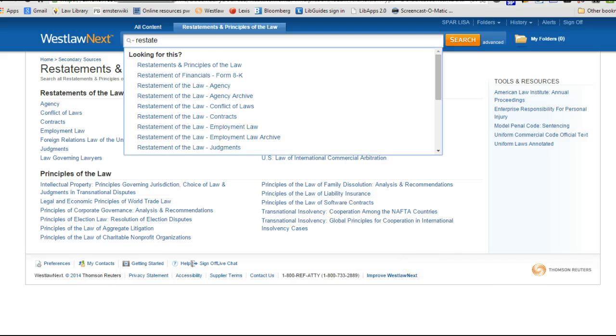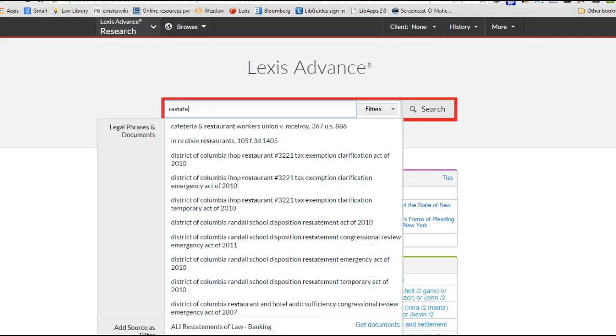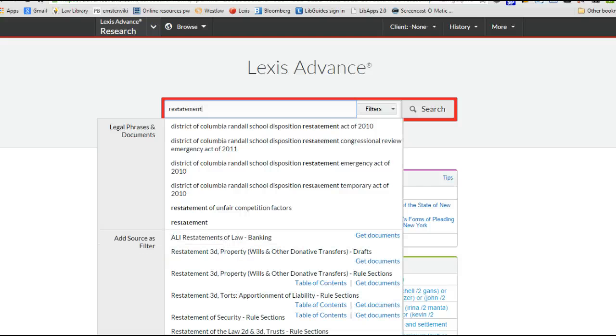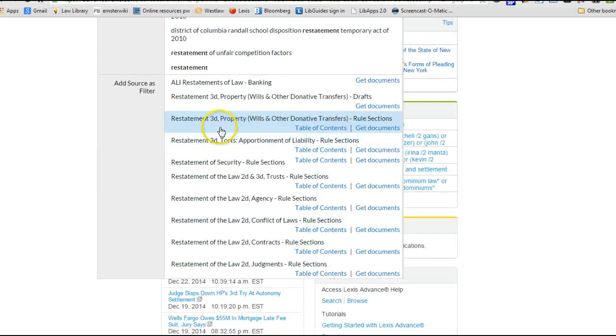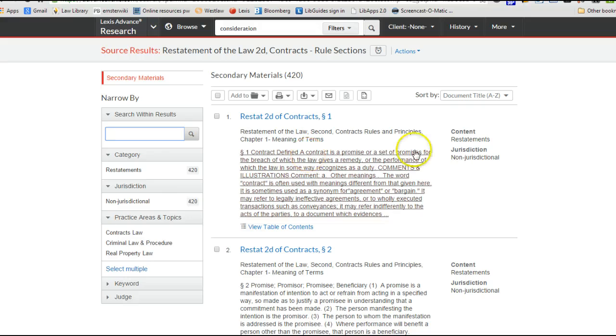Okay, let's go over to Lexis and talk about restatements. So if we want to find the restatements, again, a couple of ways of doing it. On Lexis, probably the easiest way is again to just type in the title of what you're interested in, restatements, and here you see the option of the various different restatements. So if you're interested in restatement of contracts, you can go to the table of contents, or you can go directly to a search where you get the documents, and you wait a second, and then all Lexis does is pull up all of the sections of contracts, and then you can search within your results here.